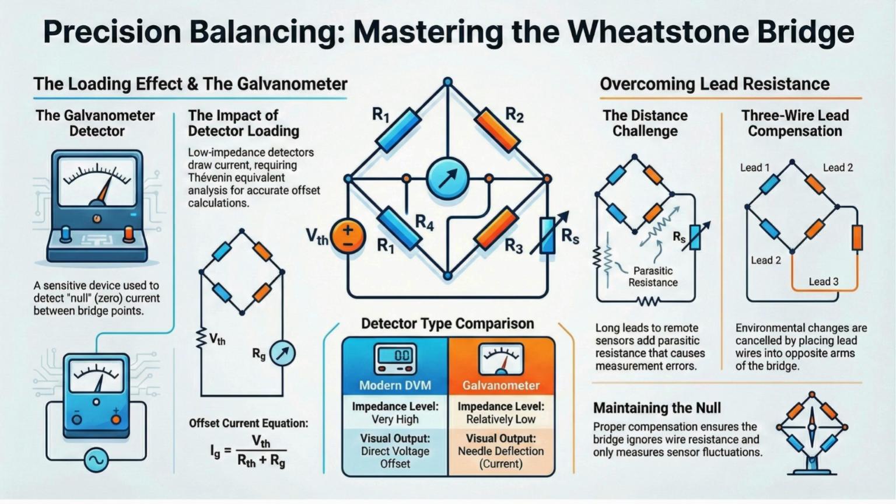So to make this a sensor interface, I just swap one of those resistors for my sensor, like a thermistor that changes resistance with heat. Right. As the temperature changes, the resistance changes, that messes up the ratio, and boom, I measure that change in voltage and I know the temperature. In theory, yes. You measure the voltage across that sensor, we call it the output voltage, and you have a signal. It seems like the perfect simple solution.